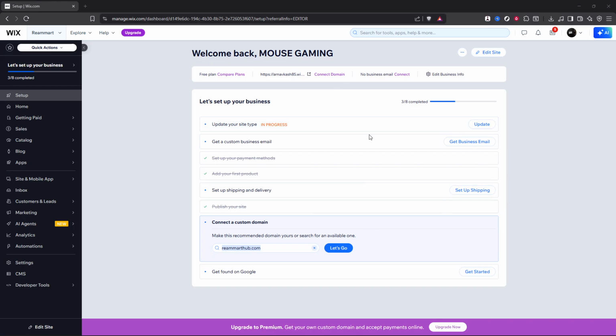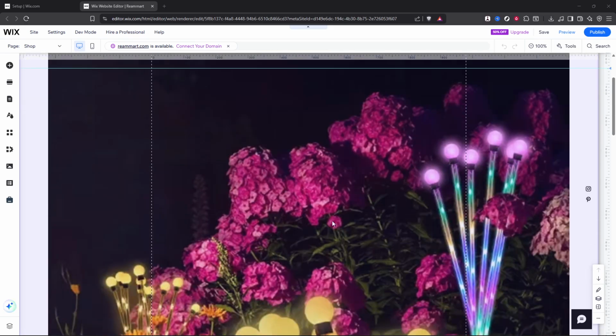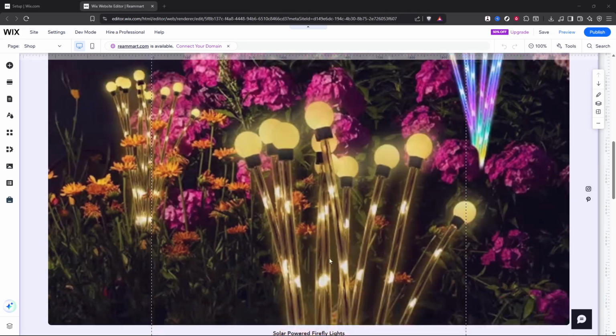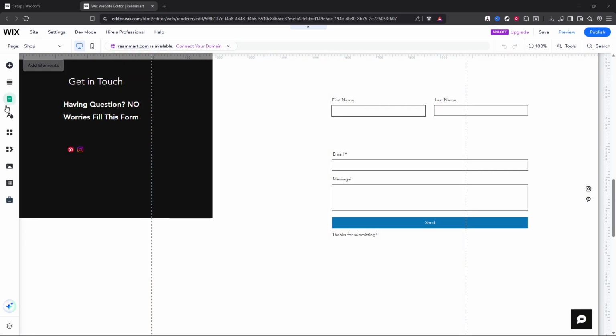This option will allow you to customize and manage your website's features, putting you firmly in control of its capabilities and appearance. Now, look for the four-square icon in the editor. This icon is your gateway to adding new features, so keep an eye out for it on your toolbar. Clicking it will present you with various options that can enhance your site's functionality.